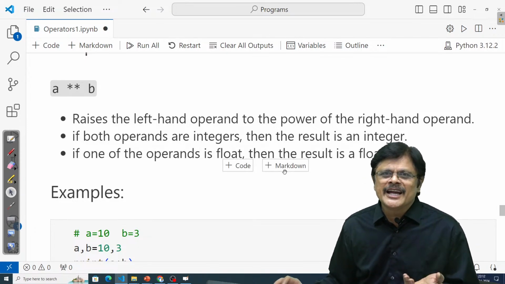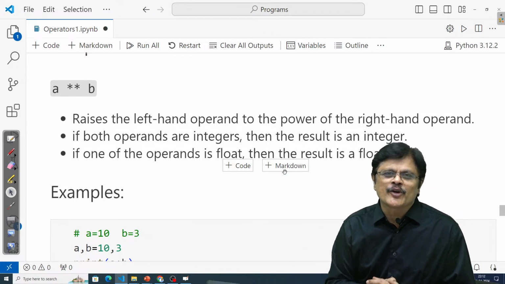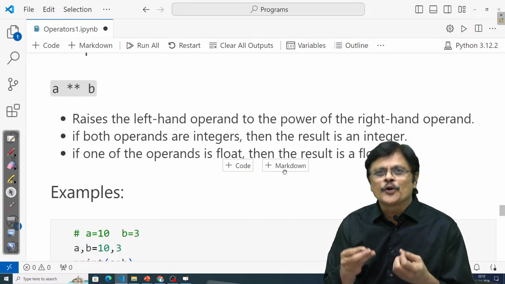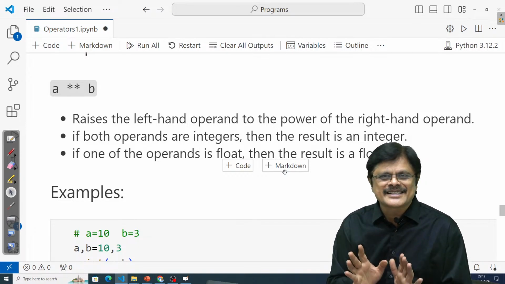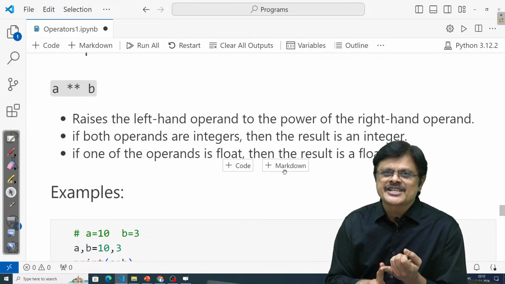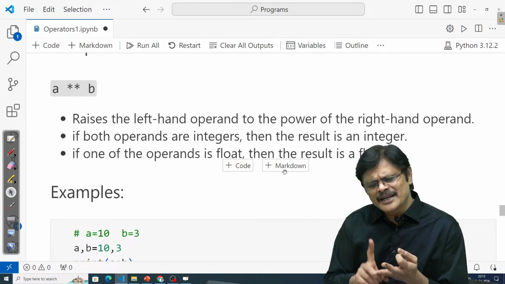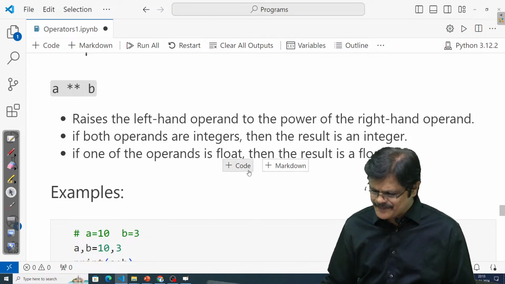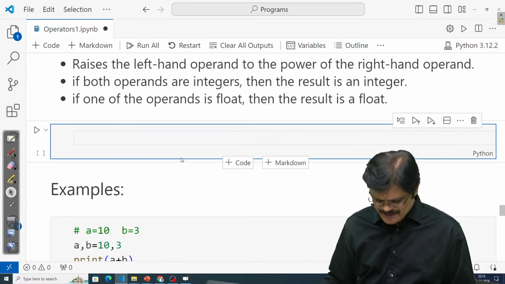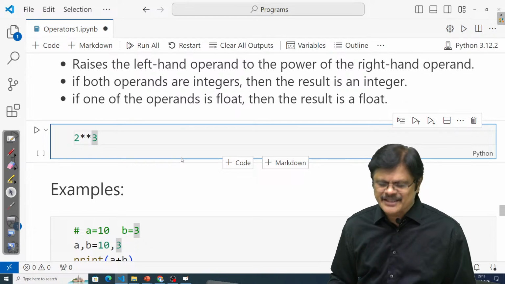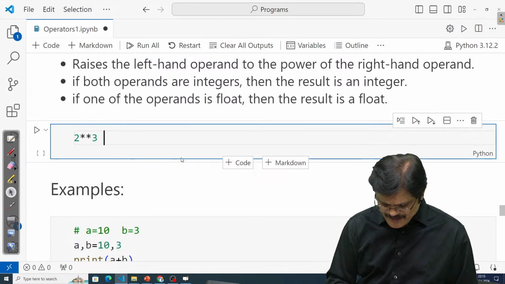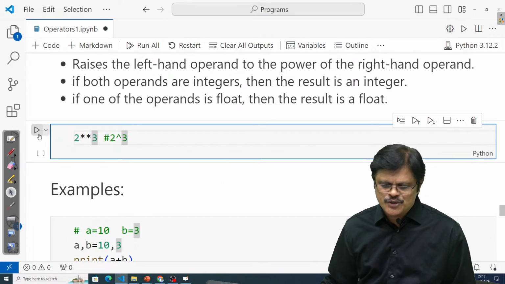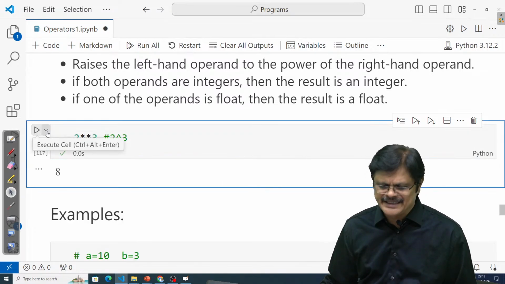But the behavior, because if you raise it to the power complex number, what happens? If you know that, then you can verify. Here you can only see the results, my dear friends. So this exponentiation works for integers, floats, complex numbers and bool values also. No problem. You can check that. So for example, 2 star star 3. What is the meaning of it, sir? The meaning of it is 2 power 3. And you know what is 2 power 3? 2 into 2 into 2, which is 8.